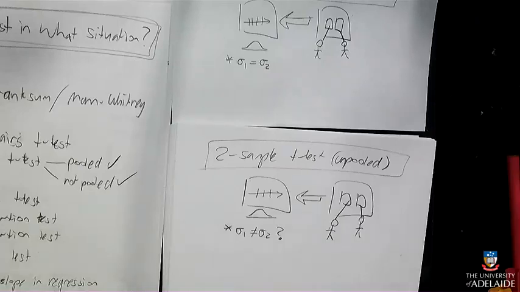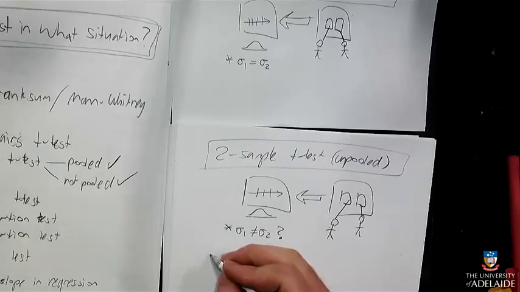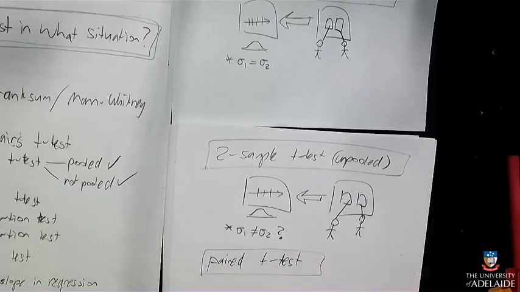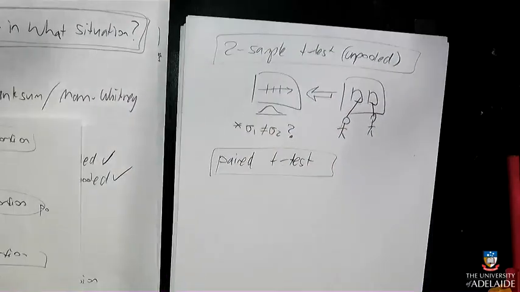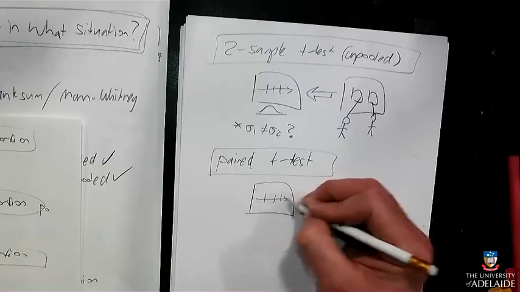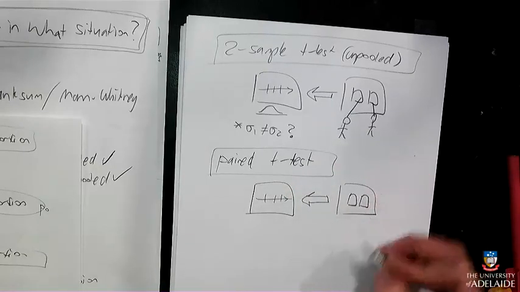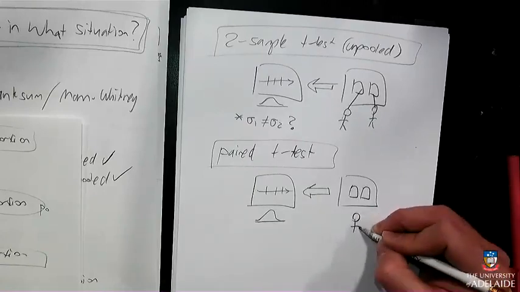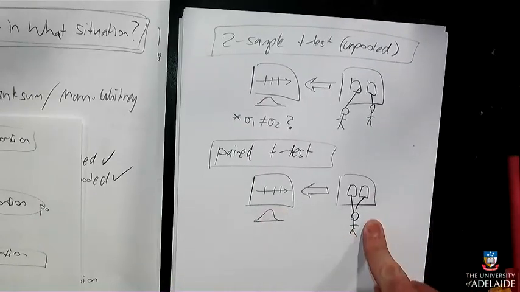Good. So, I mentioned what if you measured everybody in two different situations instead of measuring everybody only in one situation, but there were two situations to choose from. I call it the paired t-test, but you probably know it's the matched pairs t-test. It's the same thing. So you're still interested in the relationship between a category and a number, and it's still a normal distribution. But now everybody has had this outcome number measured twice, once in each situation. That's the paired t-test. I find this the easiest way of thinking about what's going on.